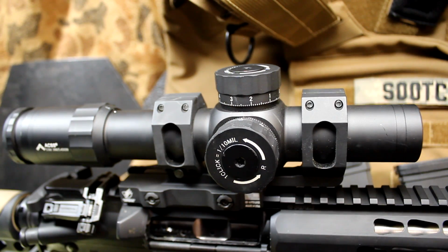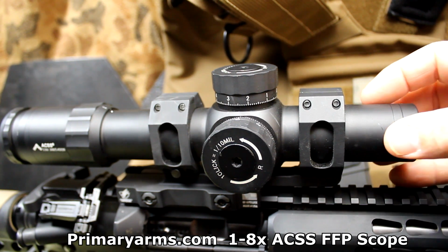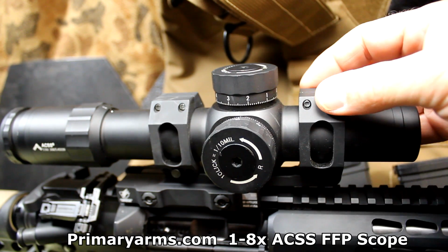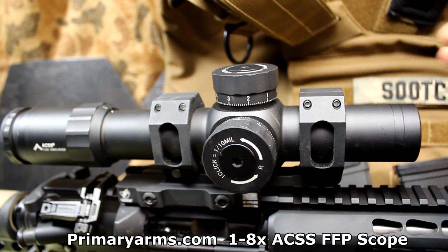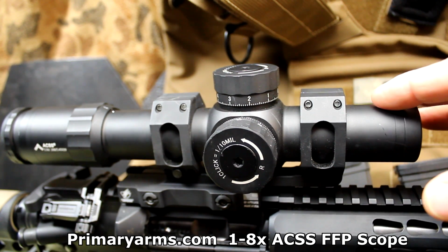We were using one of the Primary Arms 1x8 ACSS reticle scopes, and this is one of their premium scopes. It's a 34mm tube. We have it in an American Defense quick detach mount. And this scope will handle whatever. I mean, these things are built like tanks. This is a really beautiful scope. It's a first focal plane scope.